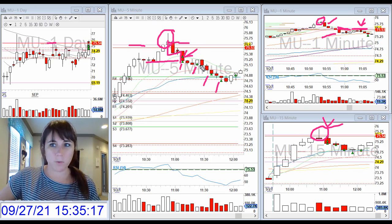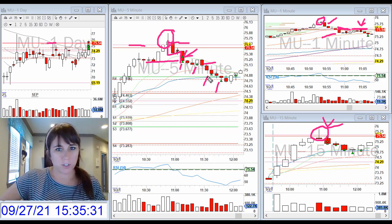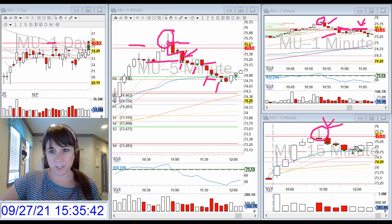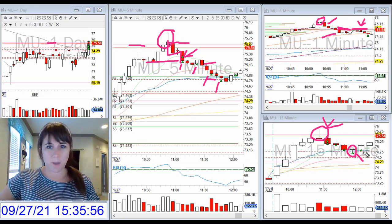Now here it was another one of those stacked bids. I went ahead in case it decided to push back up. I wanted to take a little bit more profit here. So then I took partials at R4 and these daily levels, and when it pushed down through VWAP. And then I really didn't have that many shares left. I had about 10% left, and then I ended up exiting the rest of my position after this hammer doji happened on the 15-minute, and it made a new high. I went ahead and exited the rest of my position.